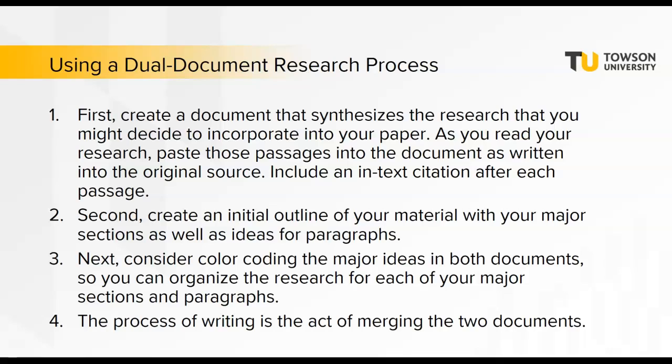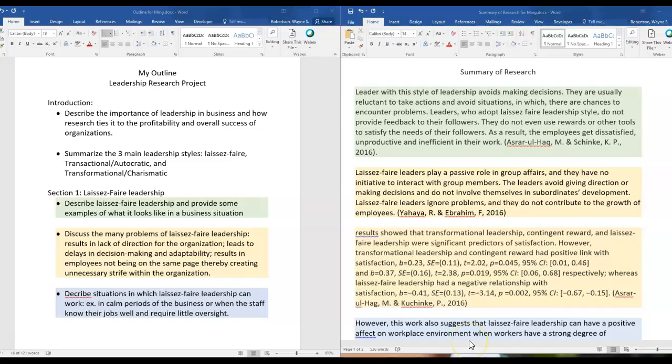And then the process of writing is actually the process of taking these two documents, the outline of what you want to say, and on the other hand, these passages in the research that you want to put into the paper, and merging them together. So let's take a look at an example of this. This is a paper that is about leadership styles. On the left-hand side, you can see my outline. And on the right-hand side, you can see the summary of the research.